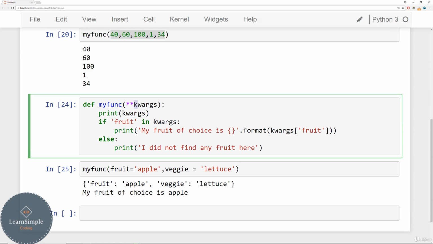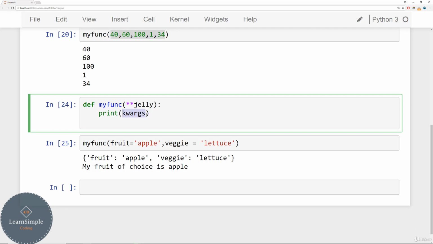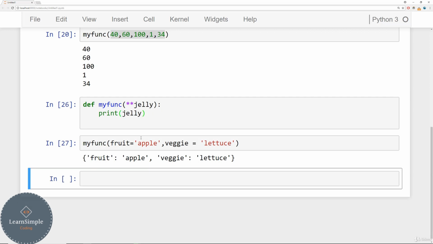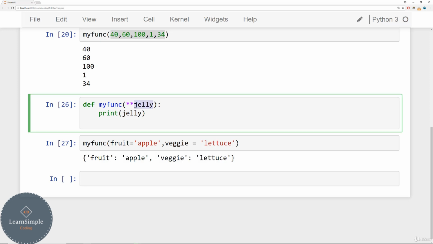And again, kwargs, that is technically an arbitrary choice. What is really indicating this to be a dictionary once it's inside is the use of 2 asterisks here, or 2 stars. So again, I'm going to change this to something to make that really obvious. I could say star star jelly, and let's delete all this and just say print jelly. You notice I get back the same result here. So by convention, you should be using kwargs or keyword arguments here, but keep in mind what's really indicating to Python that it's special is these 2 stars in front of it.